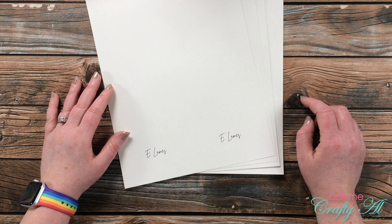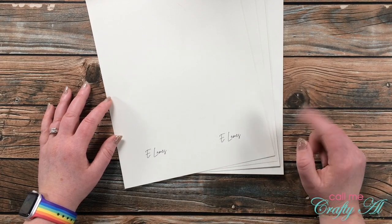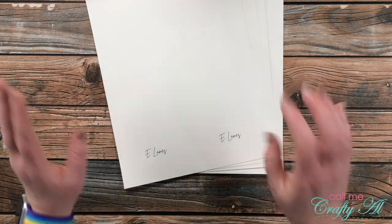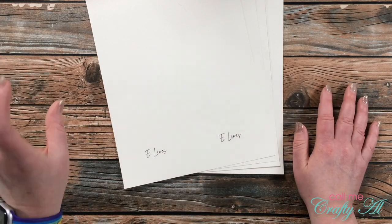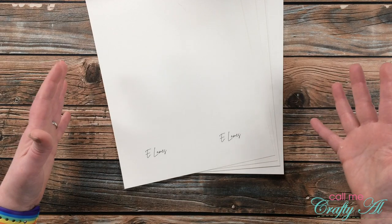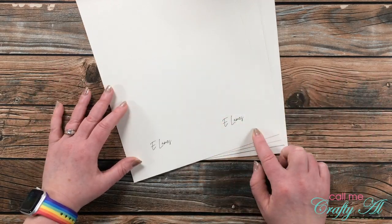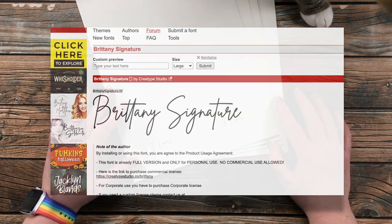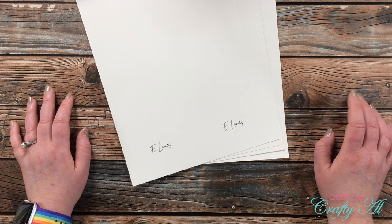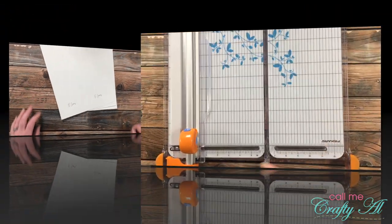Before getting started, I designed the layout for the note cards and got them printed on off-white cardstock. I'm creating this set for a friend from high school who loves Hamilton. My concept was inspired by the end of the musical, where Burr and Hamilton write notes to each other signed as '.Ham' or '.Burr'. I found an old-timey signature font on font.com — I'll link it below — so the cards mimic that style.